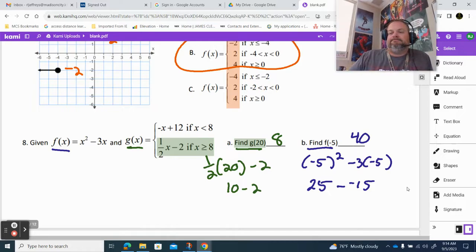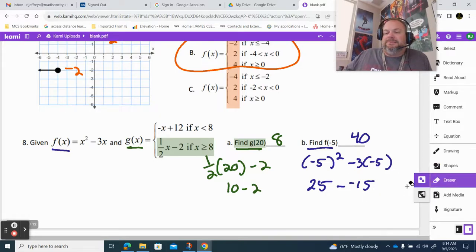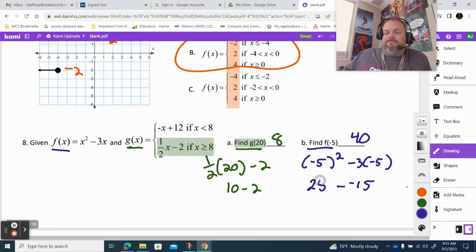Some of y'all were like, "What are you talking about?" So, yes, it says 25 minus -15. Nope. Because look, it's 3 times -5. I wrote it like that because we had that one student that was wondering where the 12 went, and no, I was confused about what you were asking. It's between 11 and 13.